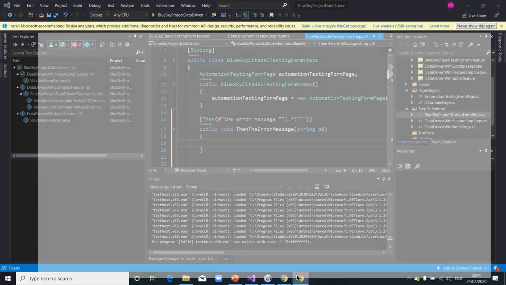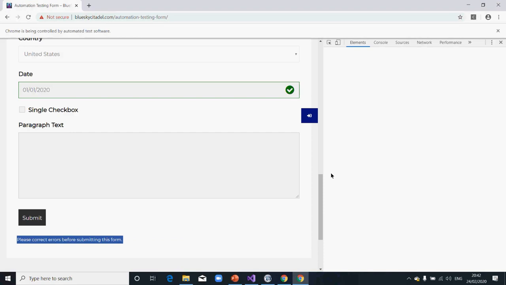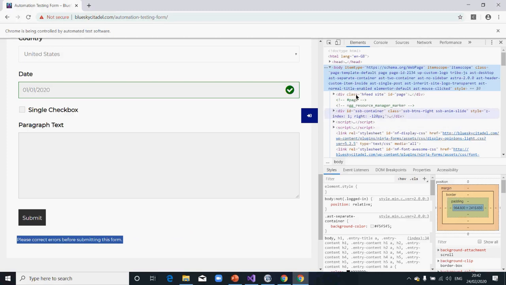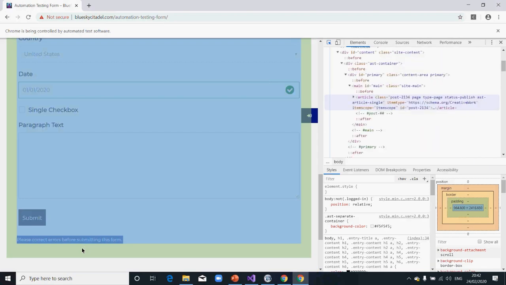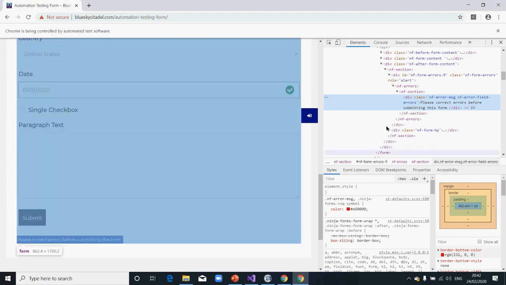So I can see there's nothing. So let me try this selector, and copy the selector. I can do Control F just to be sure that my selector is okay. So I just pasted that in. That is the selector, and you can see it's highlighting this for me, and also it's highlighting that. So that is the selector that I need, so I can copy that and use it in my page object.